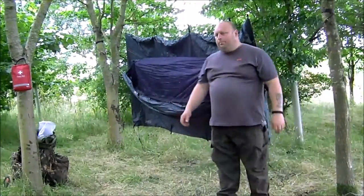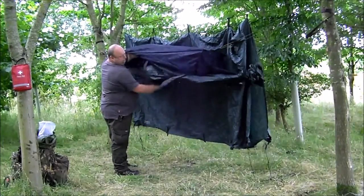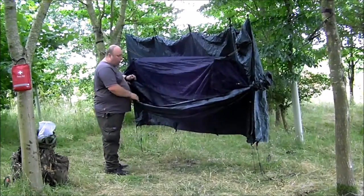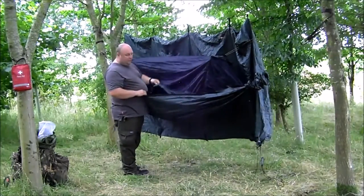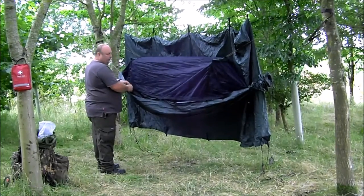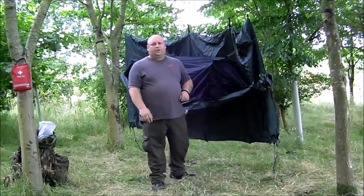That's what it actually looks like up. You have a pocket underneath where you can put your sleep mat or your roll mat, thermal roll mat, totally up to you. Apparently some people actually sleep in there, but I don't see the point of that. I'm not going to put anything in there, it is summer still. Last week it was too warm, so I'm not even going to put up my under blanket, there's no point.